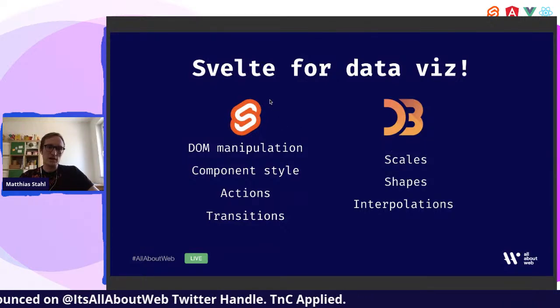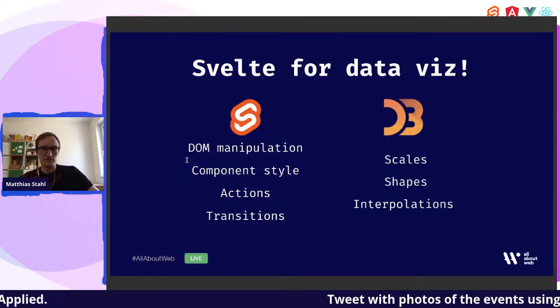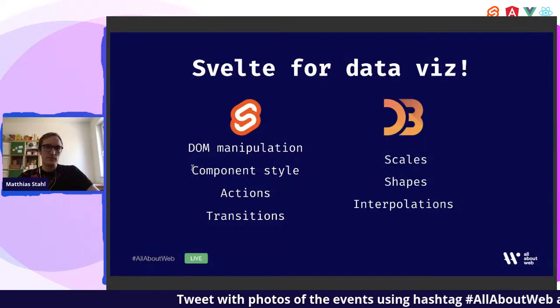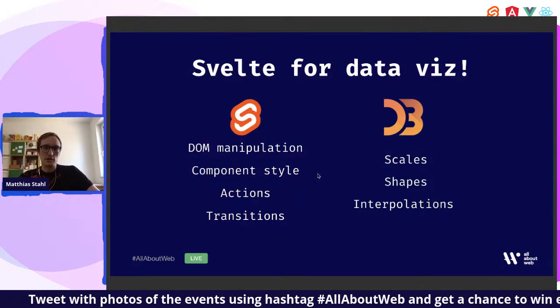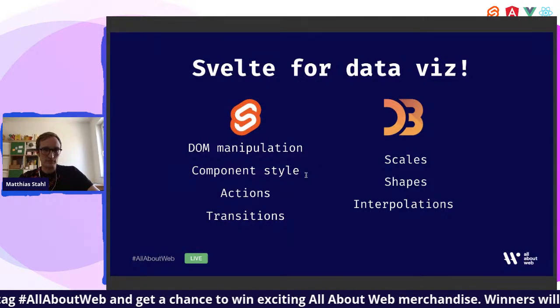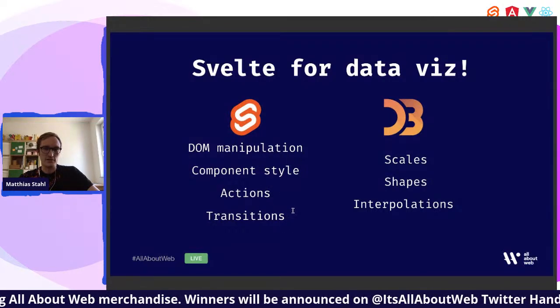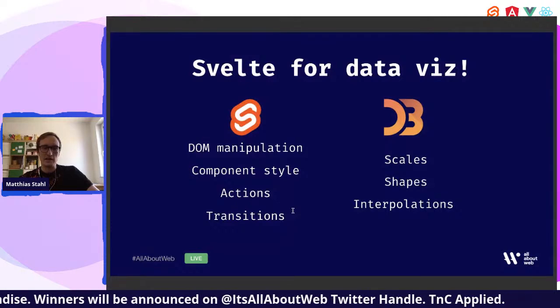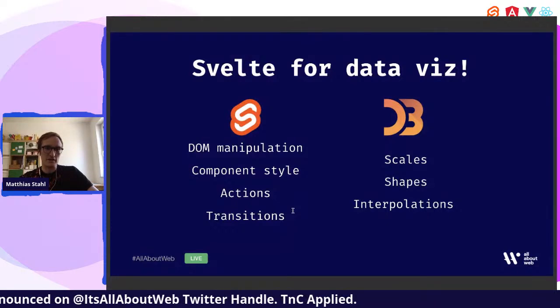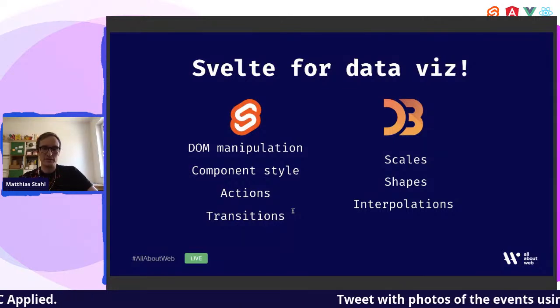And the thing is that you can divide the tasks a little bit. So you can use Svelte for everything which has to do with your DOM. So when you want to manipulate DOM elements, for example, we can use Svelte. You can use Svelte to write your whole application in a component style, as you know it from Vue, for example. You could also use some special tricks from Svelte with actions and transitions. So these are basically certain functions that run on the DOM elements and which make your application very performant.